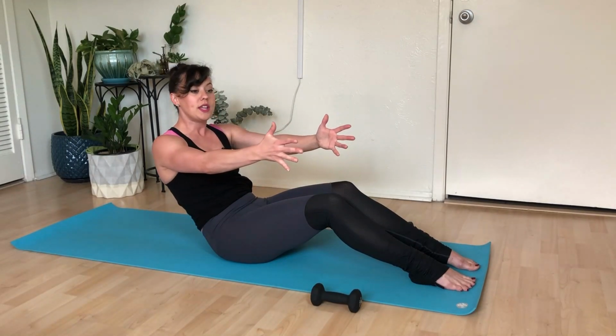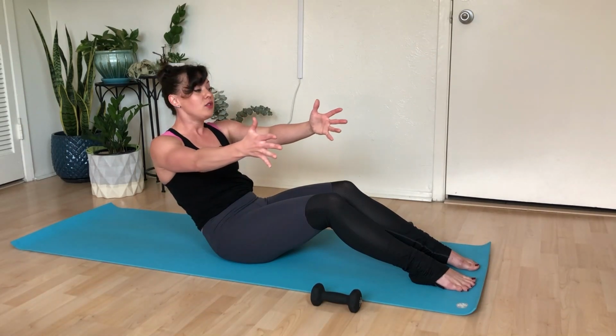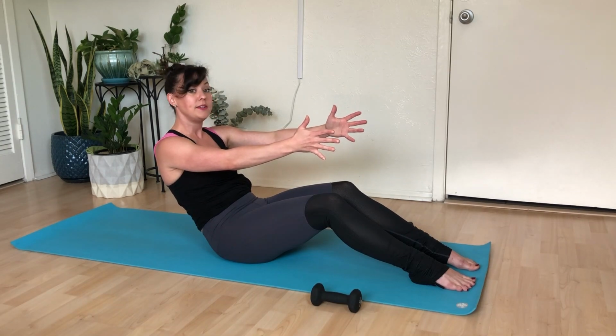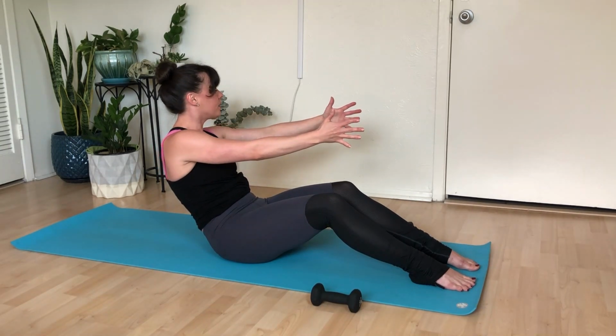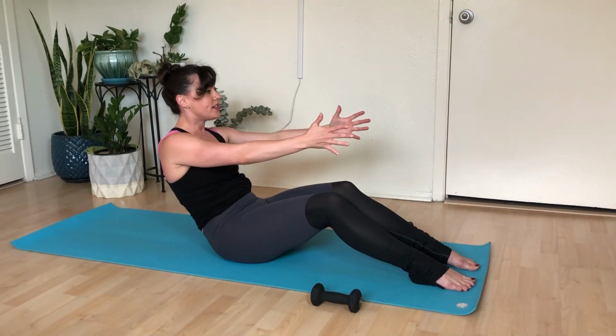Exhale, I want you to twist to the right. Take a full inhale. Exhale, twist to center. Hold as you breathe in. Exhale, twist to the back of the room. Hold. Exhale as you twist.